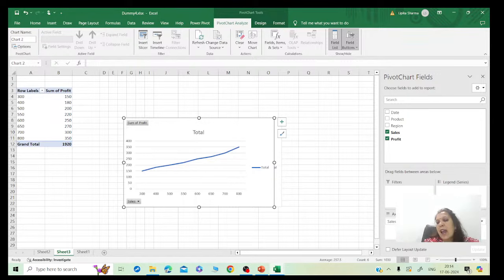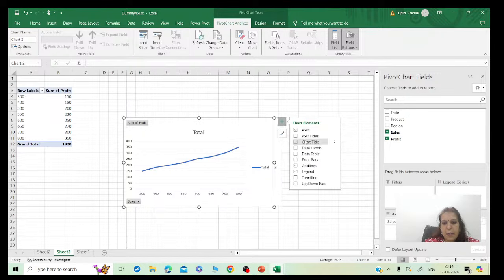So I'm really sorry. Axis is basically categories, so the sales and the sum of profit. So now if you can see, we have got a line chart. So what am I doing? I can write it here, chart title. I'll write chart title here.